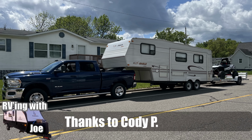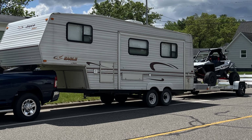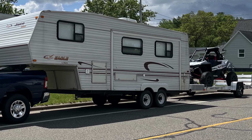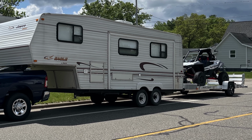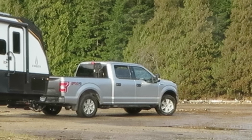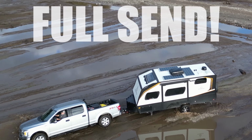Cody P wanted to share with us his Tur Duckin rig. And that's a 2021 Ram 2500 6.4 Hemi, pulling a Jayco Eagle, pulling a 14-foot trailer. That's hauling his 2018 Polaris RS 1000. Oh my gosh. This picture is the first time he was pulling the setup. He was going to Mudfest in Hillman, Minnesota for Memorial Day weekend. I'm sure that tow job was a big hit at Mudfest. The question is, do you take the trailer mudding or just the ride in the back? I want to see you take that trailer mud next.